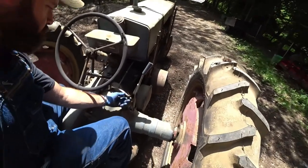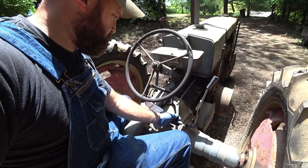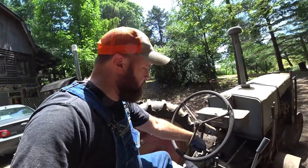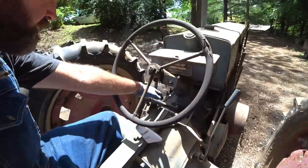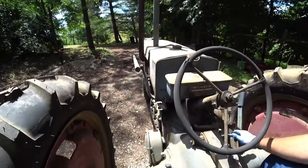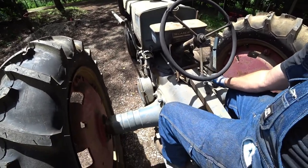I'm gonna try and mount the camera up. We'll see if he'll take gear and see if we can drive it. All right. Throttle. See if we can find the gear. Here it is. One, two, here's reverse in the back, third up front. So let's put it in first. Give it some throttle. All right, I'm gonna put you down.